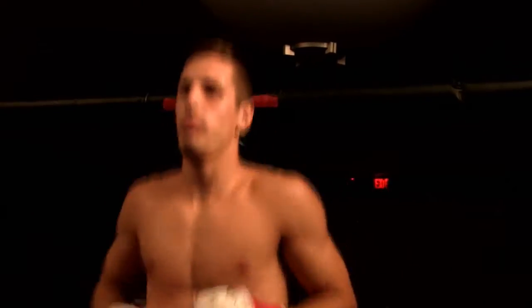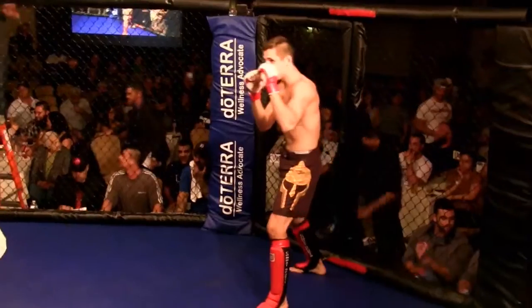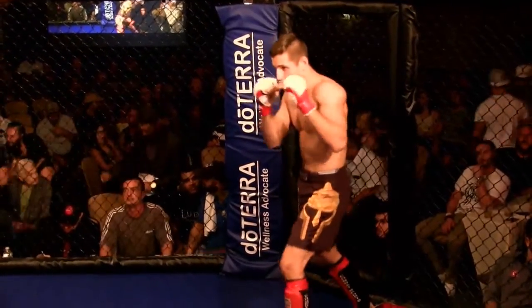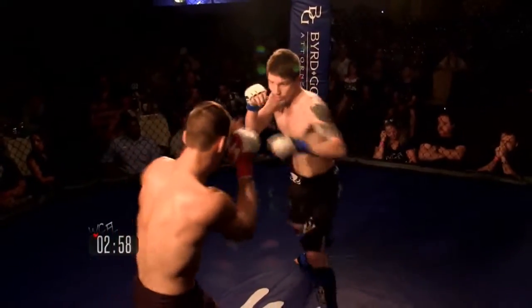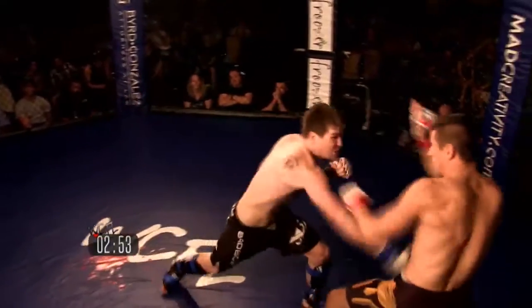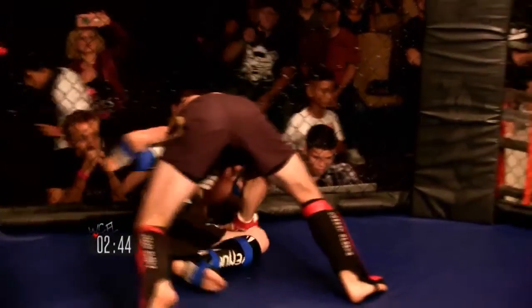All right, here we go. 155-pound title fight. Osburn in the blue, Kasbuza in the red. Round number one. I wonder what nationality. Nice leg kick. Kasbuza working a takedown here. Something tells me Kabuza's going to be really good on the ground.